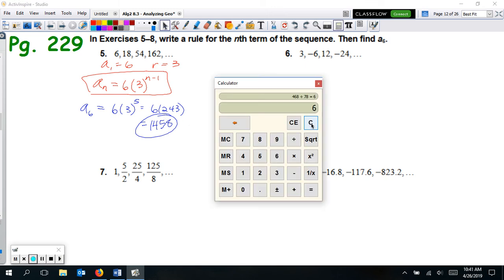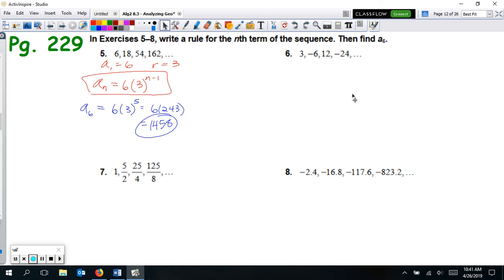I'll just show you again. So if we know 162 is our fourth term, we could say, okay, times 3. That's giving us 486. That would be our fifth term, and then times 3 again, and that's going to give us our 1458. That's the same thing we got there. So again, we can do it on the calculator this way, or you could do it this way. This way is helpful if you have to go to maybe the 10th term or the 15th term, something much larger or higher.